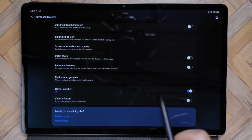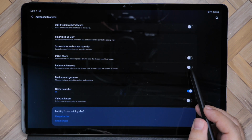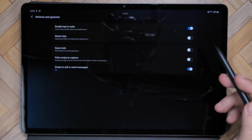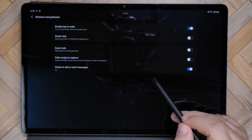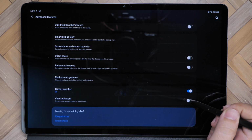And then we're going to get to reducing animations. This is a quick way to do it, but it's not as good, so I'm going to go a better way to do it. Motions and gestures, these are the ones that I do to get the best motions and gestures for it. So I double tap to wake, I turn these three off because I don't use them, and turn that one on.